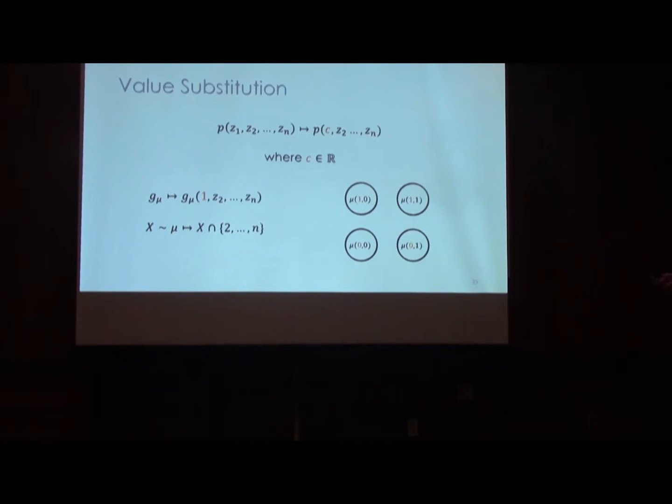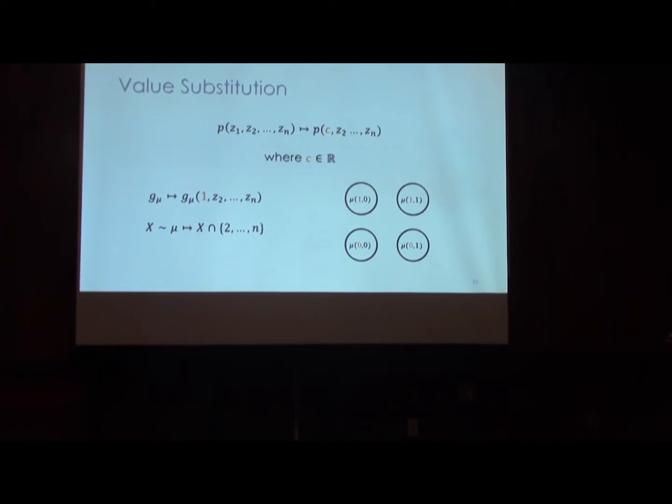All right. So what does this do for distributions? Let's say this number c that we are plugging in is going to be 1. Let's consider that particular case. If you do that to the generating polynomial of a distribution, what happens is an operation often known as projection. So it's like you're just not observing that variable at all.